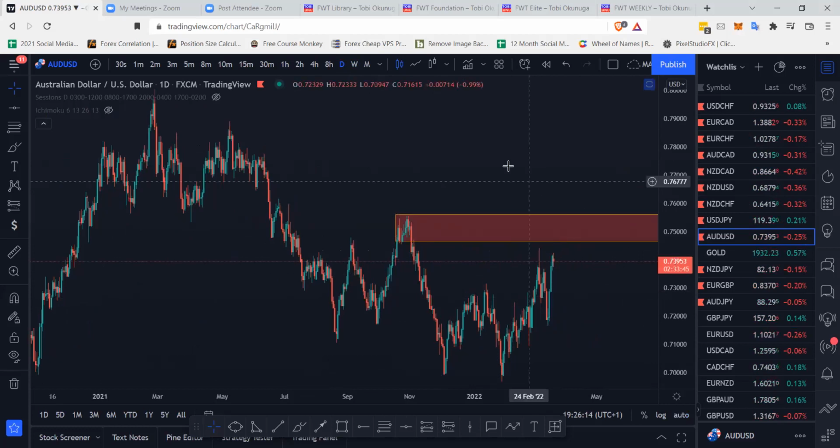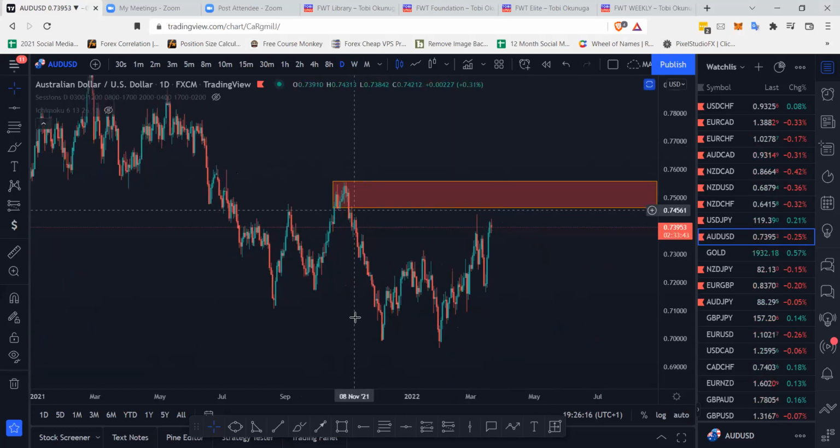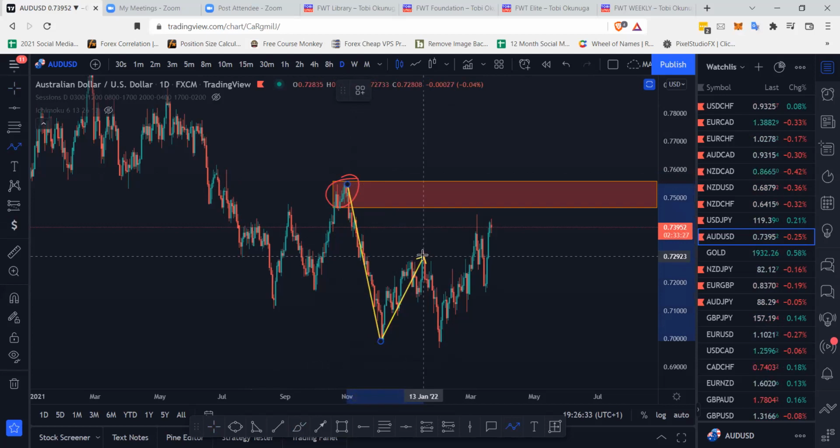Okay. If you're looking for a setup on daily, then this has to be the zone that you want to use. This zone here. Because this would have been a trend for you. Something like this. This is even short. There's a little break here. Okay, these would have been the original supply, but price broke this place and it went up.